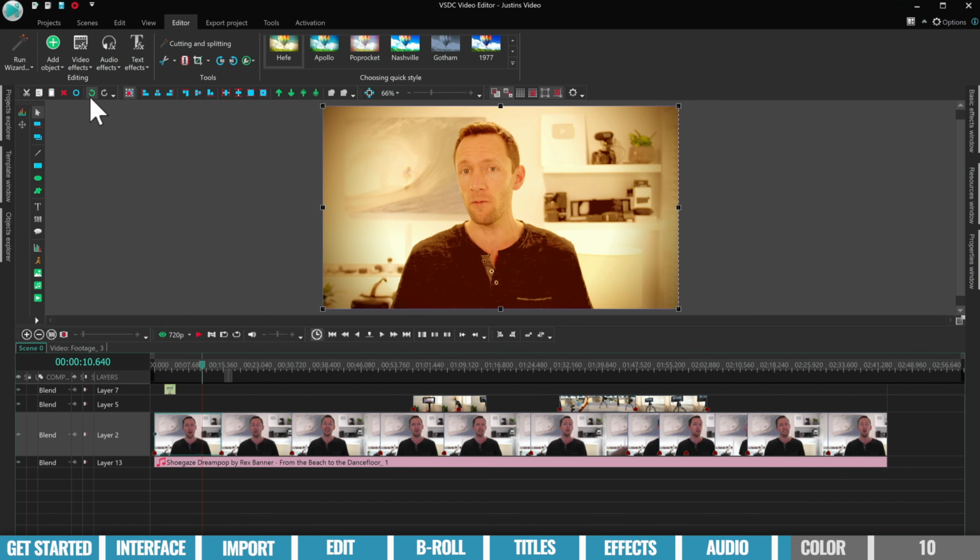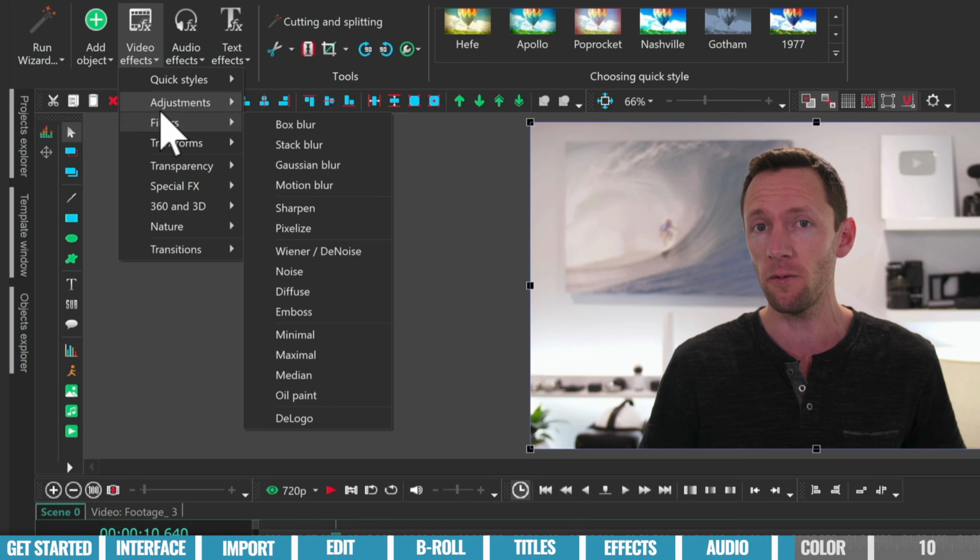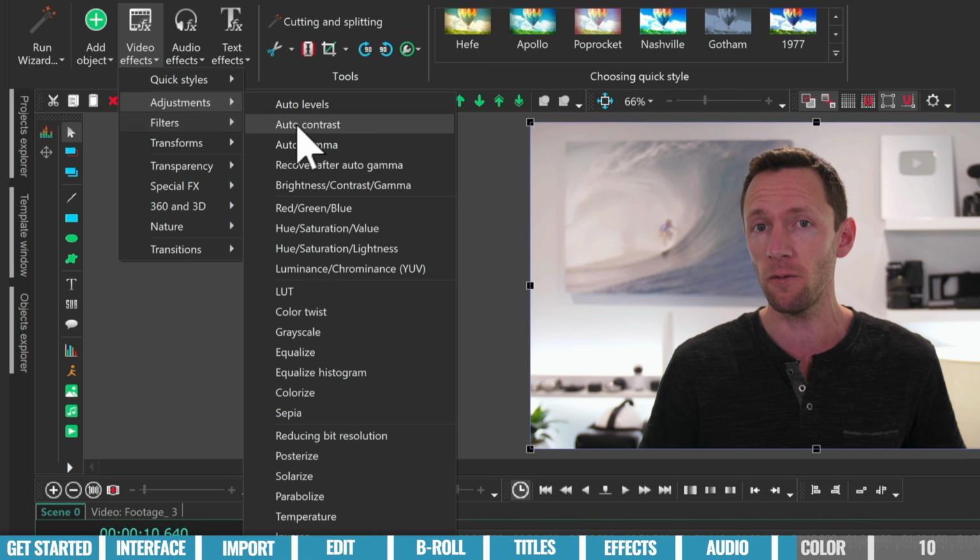Think of these like Instagram filters that you can add on to your videos. Now this really isn't something that I would use. I'm going to undo this now, but there is a lot of presets in there that you can use. But also under adjustments, this is where you can get more specific with the tools and the effects that you're adding here. There are some auto ones, auto levels, auto contrast and auto gamma, but in my experience, I've never really had great success with these. I'd much rather dial everything in myself.